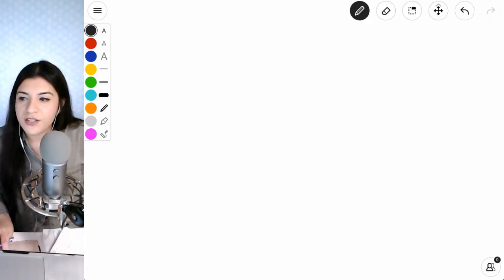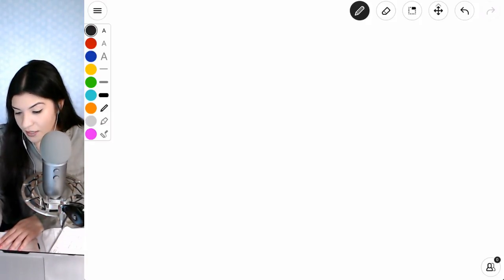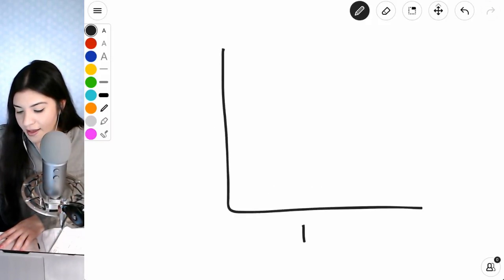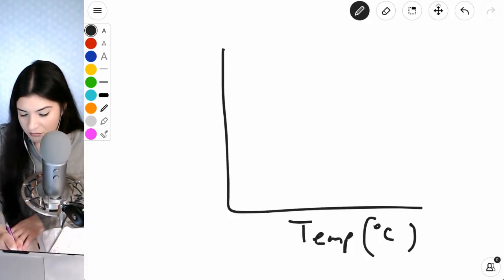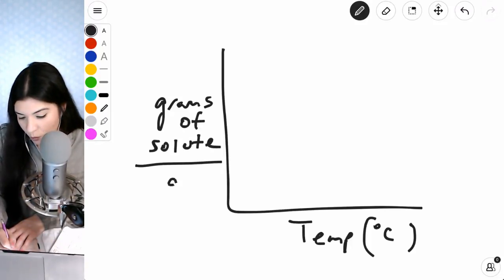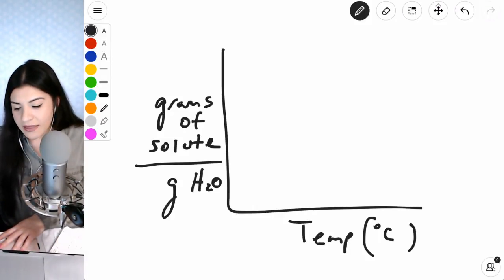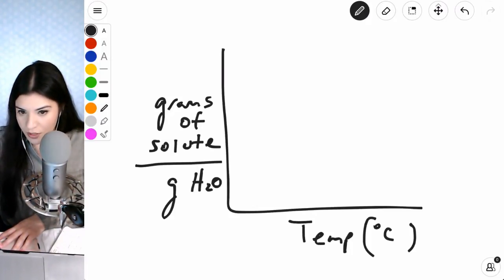What I'm going to do is just draw a generic solubility curve and tell you how to read it. I believe that's the question. So what a solubility curve is going to look like is that on the x-axis, it's going to be the temperature, let's say measured in Celsius, and then on the y-axis I would have stated, let's say, the grams of solute divided by grams of water. Okay, let's just state that. So something like that would have been on the y-axis, and then you would see a bunch of lines or curves, and I'm just going to start off with drawing one of the lines.